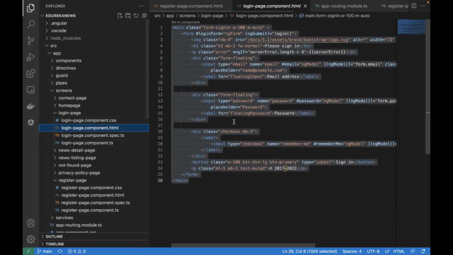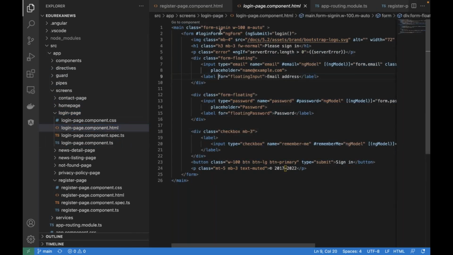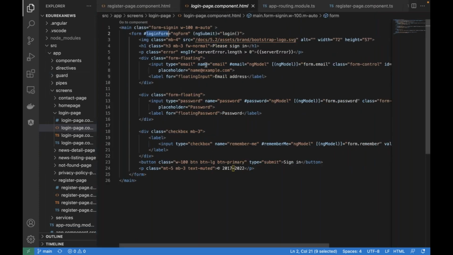Okay, so the login page is our template form where we have to define the ng form for the form which we are building. We define a template variable for it also. We define all the controls which we need by using the ng model. So that's the main difference. We have to write name, the template variable for it, and ng model for it. So that creates our one single form control. Okay, then also for this one and also for this one.